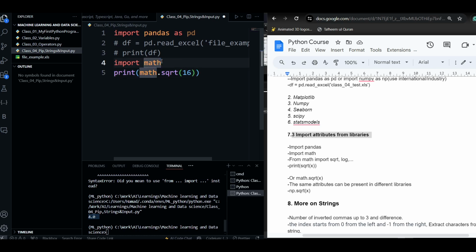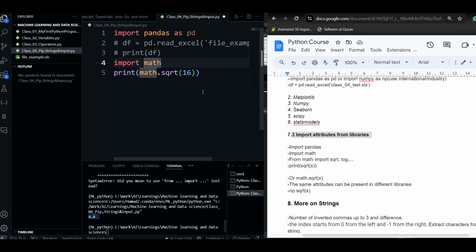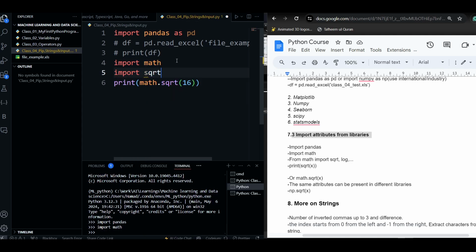In this way you can import multiple attributes, such as import sqrt and log. So this is how you can import multiple attributes all at once. And there is one more thing I would like to mention, that attributes can exist in multiple libraries.